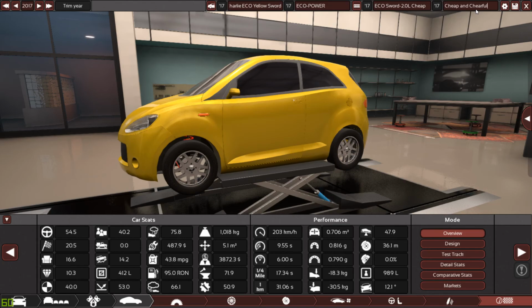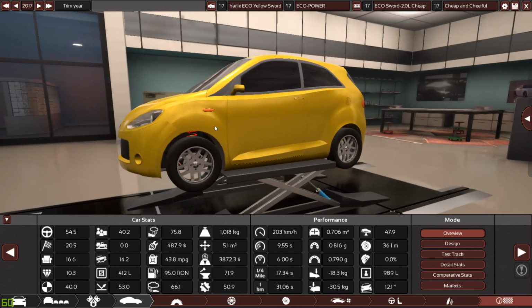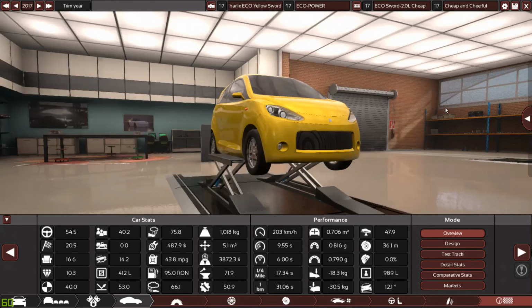How can I write it? Come on. Cheap. Cheerful. Okay, I remember. Yes, cheerful. Cheap and cheerful. Yes, you can buy a cheap and cheerful car.